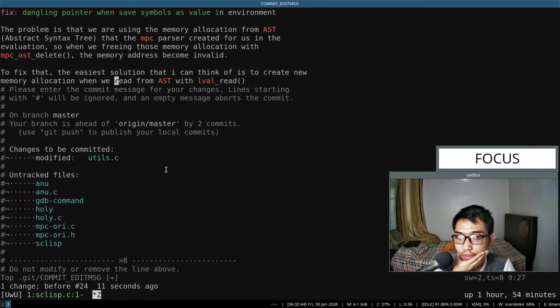How to explain this? Create memory allocation when we have symbol from AST with eval sim.